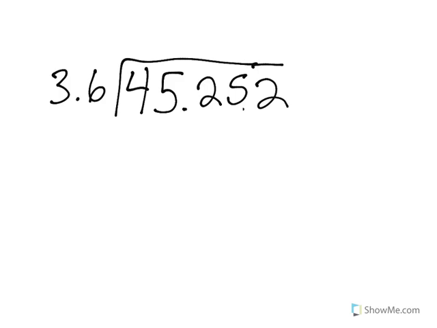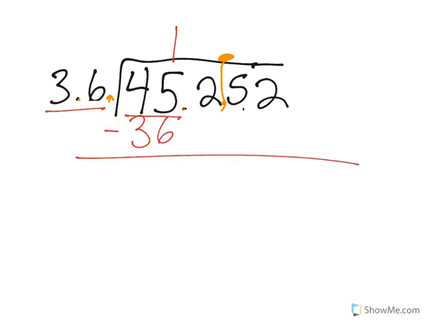So now we're going to take 45 and 252 thousandths divided by 3 and 6/10. First step, decimal placement. So we'll move once on the outside, once on the inside, so my decimal now goes here. That should always be your first step. Now we can go ahead and divide. So 36 on the outside goes into 45 one time. So 1 times 36 is 36, and I subtract. So I reduce or borrow here. So 15 minus 6 is 9, 3 minus 3 goes away. So bring down what we have left.